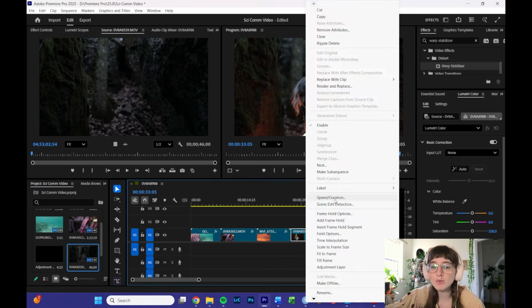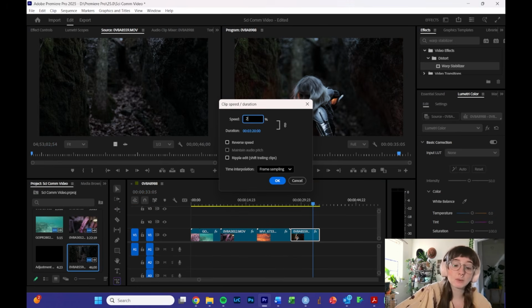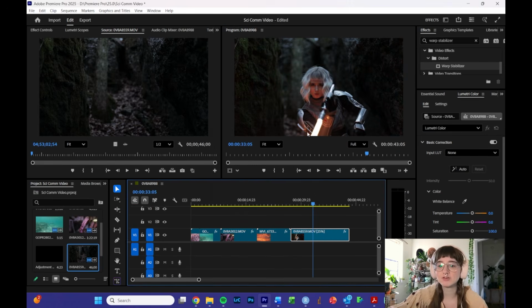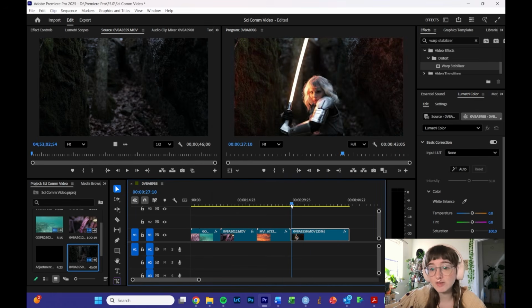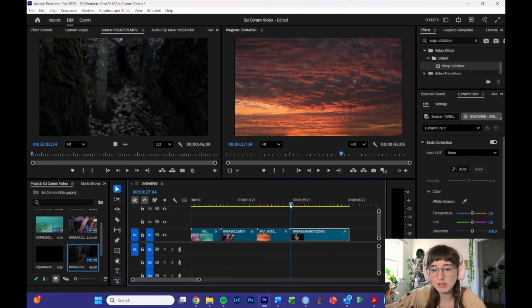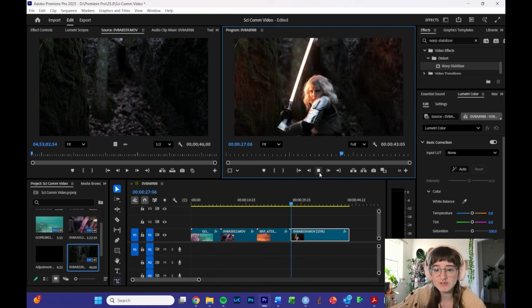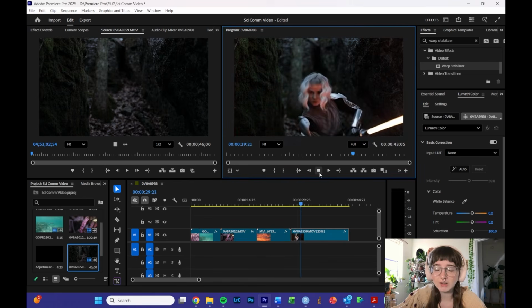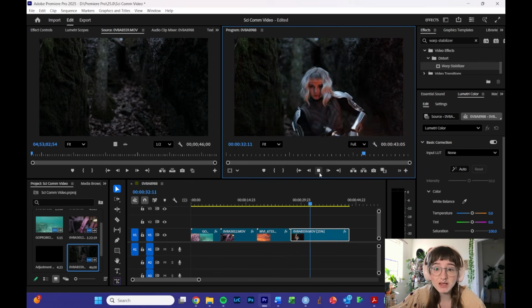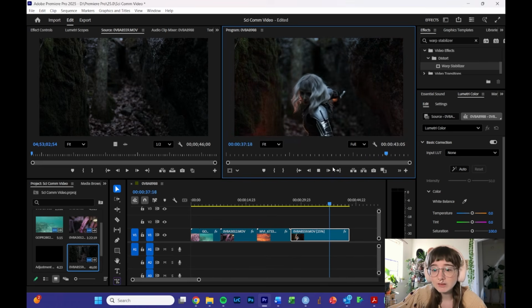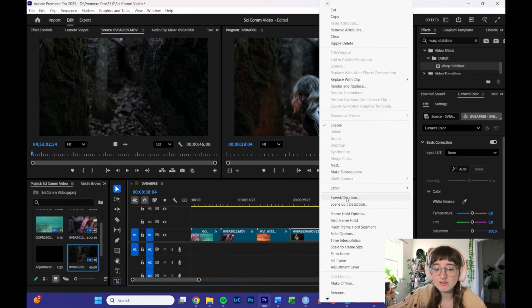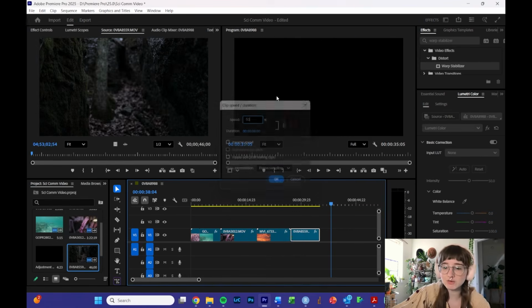If I slow it down any more, it's going to start looking a little bit wonky because you have to slow things down based on the frames per second. And so it's usually best to just do it by half each time. And so if you want it to be really slow, then you need to film it in like 120 frames per second, for example. But this was filmed in 60 FPS. And so as you can see, it looks a little less clean at 25% versus at 50%.